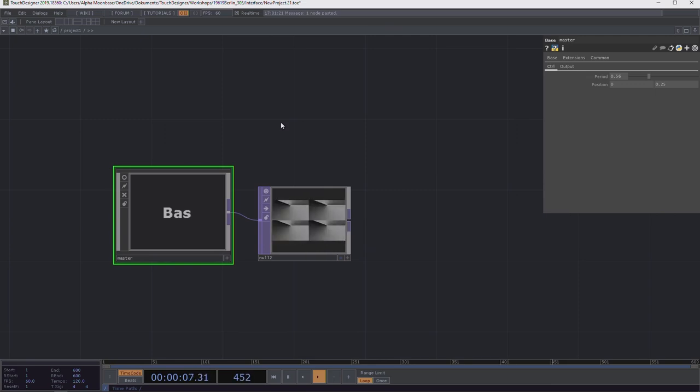So this is one of the effects or generators we have. And it might be good if we have a way to put a label on them so we can find this one later, way more easily. And you can do it by adding a tag. You can add tags to a component to later find them. And there are some Python functions or operators you can use to organize your bases, which is what we're going to do. And you can find the tag here in the right corner of the component.